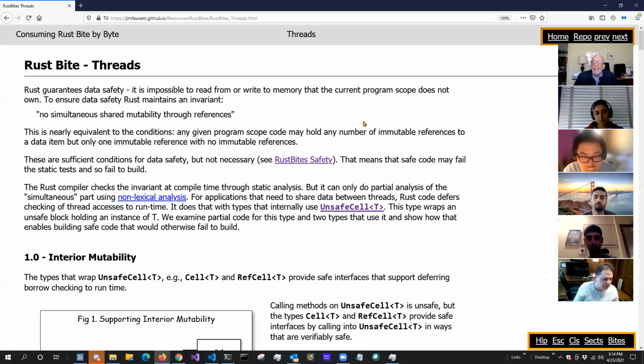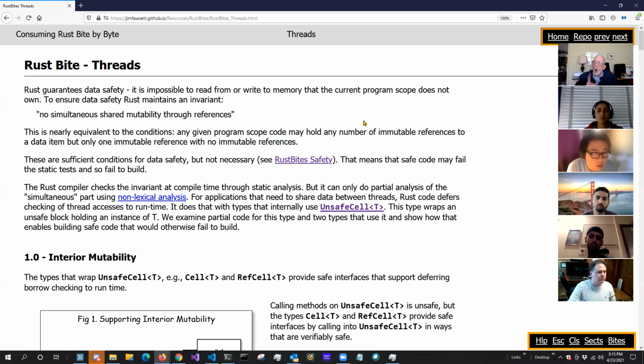So it's really all based on scope. And what happens in threads is it isn't scope based. This availability isn't based on scope. It's based on locks. So now, what they've done is they have implemented what's called interior immutability. That means I'm going to lie to the compiler about this type being mutable. I'm going to tell the compiler it isn't mutable. But when I'm running, I'm going to mutate it.